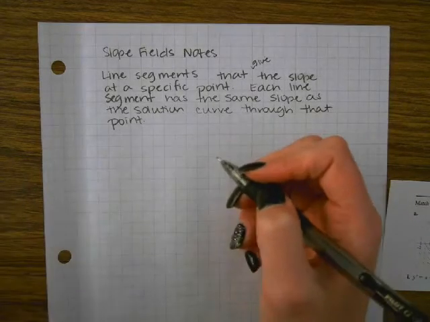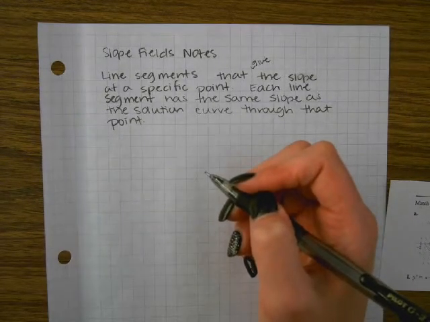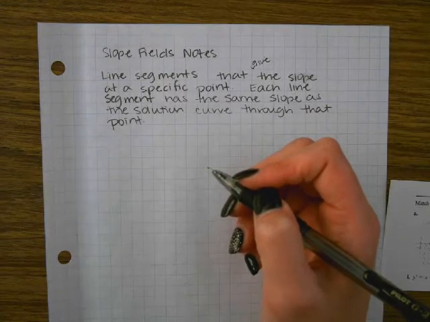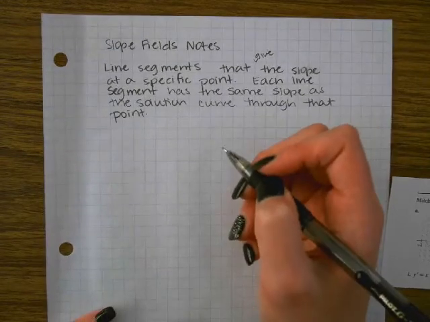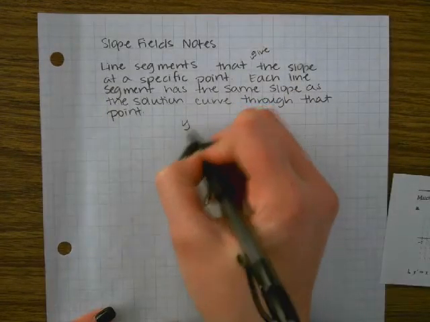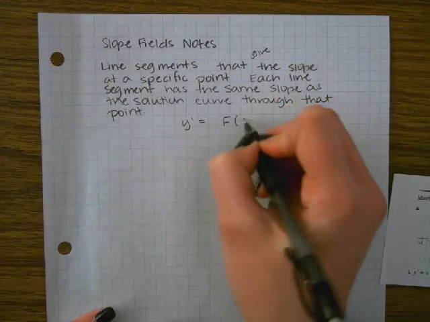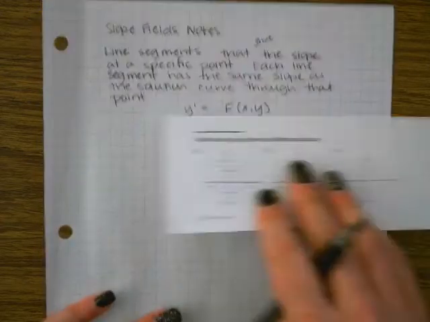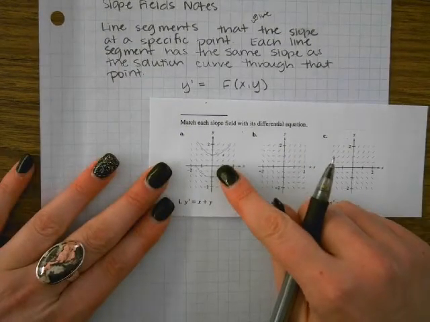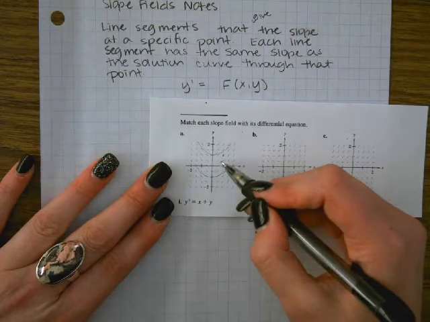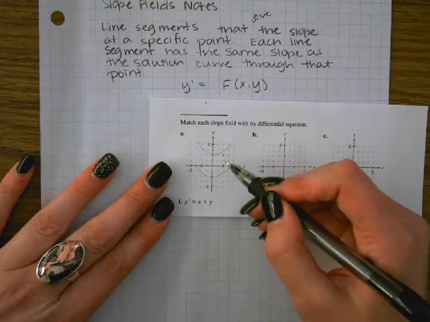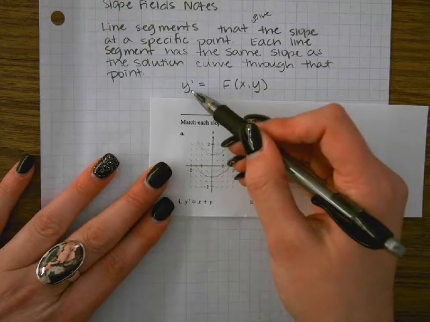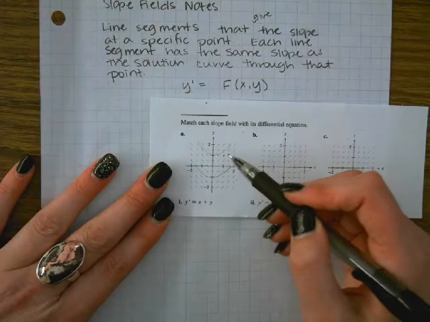So when we were doing differential equations, you might see something like y prime equals x squared plus y squared plus xy plus 2 or something weird like that. The notation that we're going to see when you're working on slope fields is that the derivative equals the function evaluated at the point xy. The reason they write it that way is because when you are drawing a slope field, to figure out what your little line segment should look like, you plug the point into the function, and whatever number you get for that point is the derivative at that specific point. And then you draw a little line segment that has a slope like that.